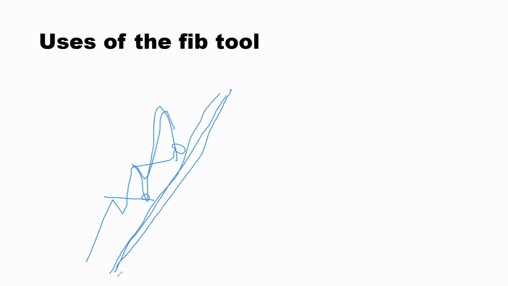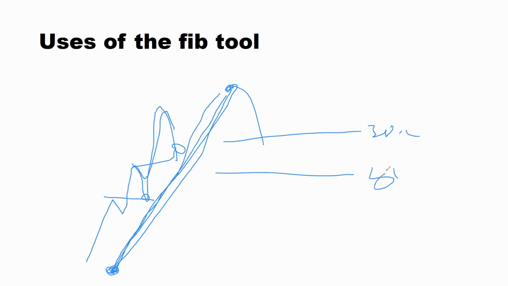We are going to bring out our fib tool, then we draw it from where the impulse started until where the impulse stopped. And the levels, I'm going to give you the levels that I do recommend. We shall have 38.2, then we shall have 50, and then also, of course, we shall have the golden ratio here, the 61.8.